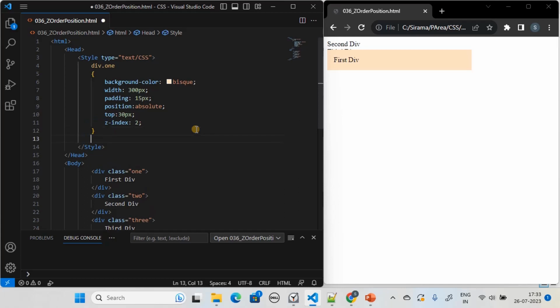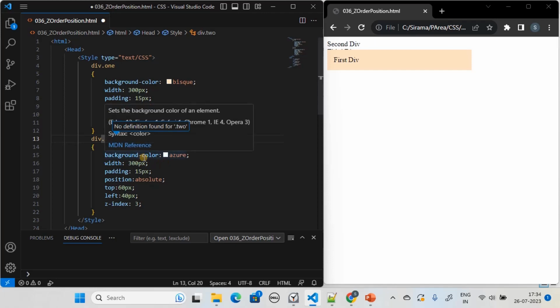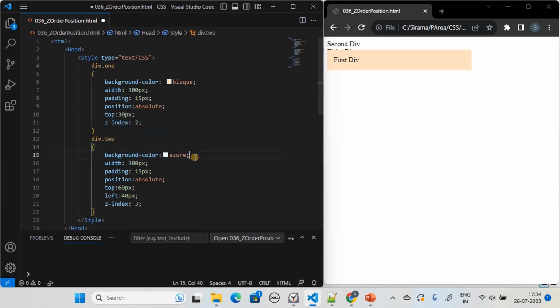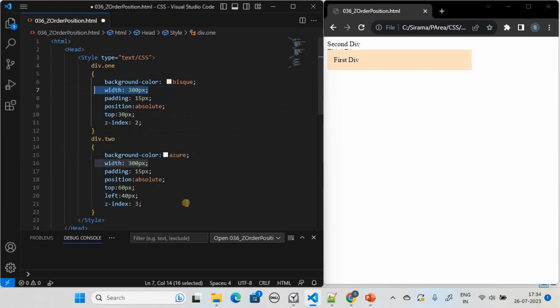Alright, now we will set up the second div tag. For the second div tag, we are setting background color as azure, width 300 pixel, same as the previous one, padding same as the previous one, position is absolute, top 60 pixel, previously top is 30 pixel.